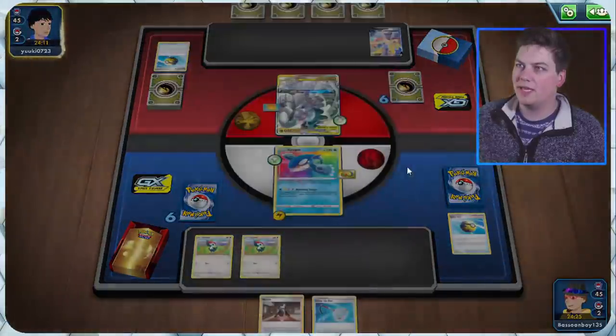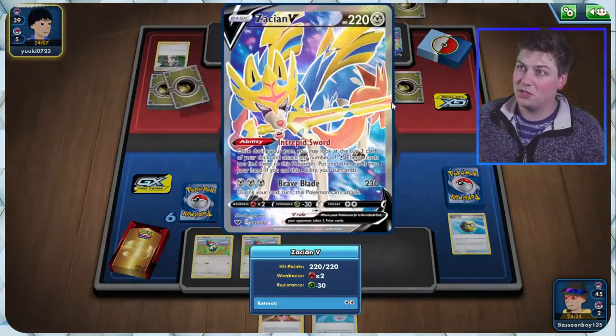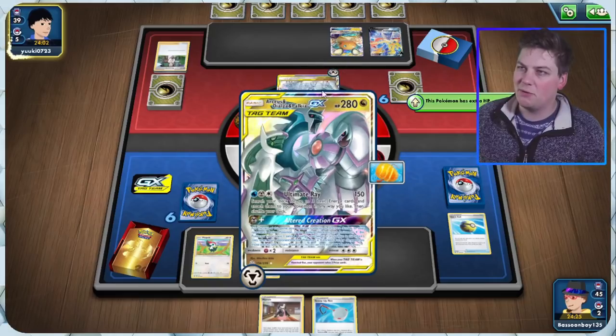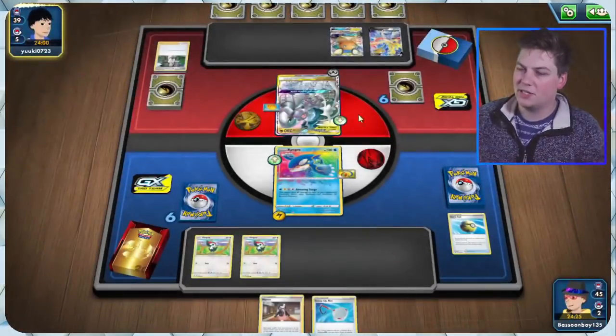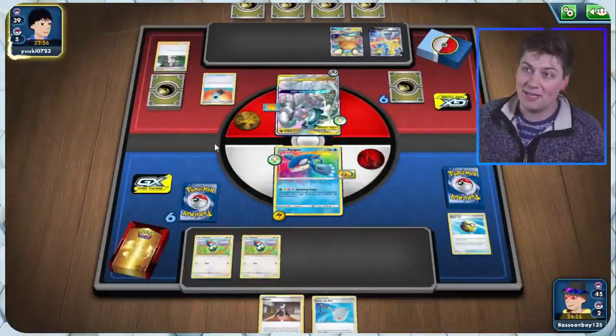So they come down with that Zacian like we expect. I'm just really nervous about the Big Charm. They should have put the Big Charm on the Zacian because we can 2-shot that. We were 3-shotting this anyway, so they were better off putting it on the Zacian, I think. We see that energy attachment come down. That means that they don't have it. And there's an energy search.